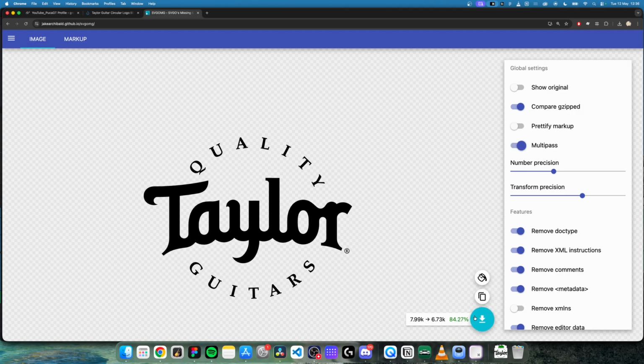So with this, we'll probably end up under the file size already, but it's a game of you need to lower this one by one, watching to see if the quality drops. So as you can see, number precision, we don't want to drop it down to the bottom here. We need to leave it up at 1. And that maintains enough of the quality for me to be happy with anyway.